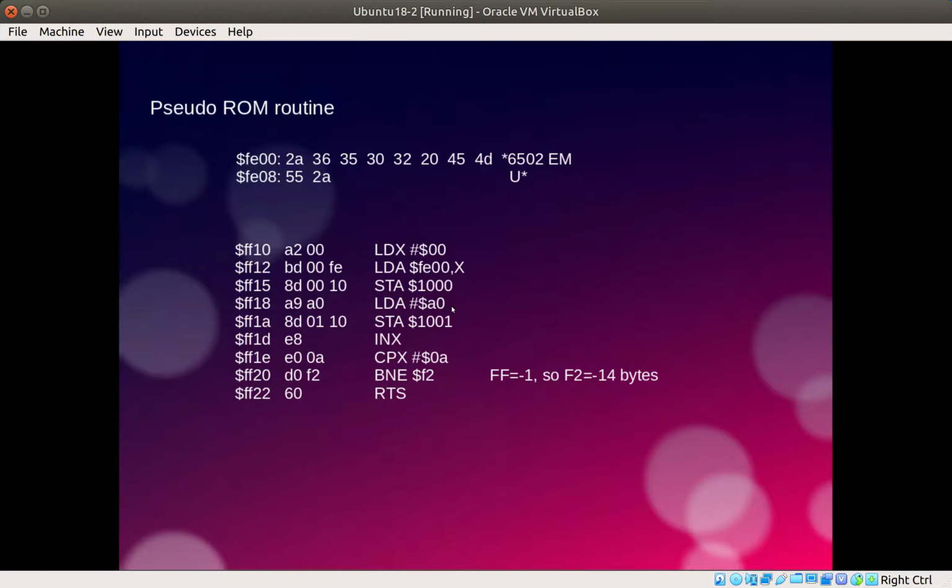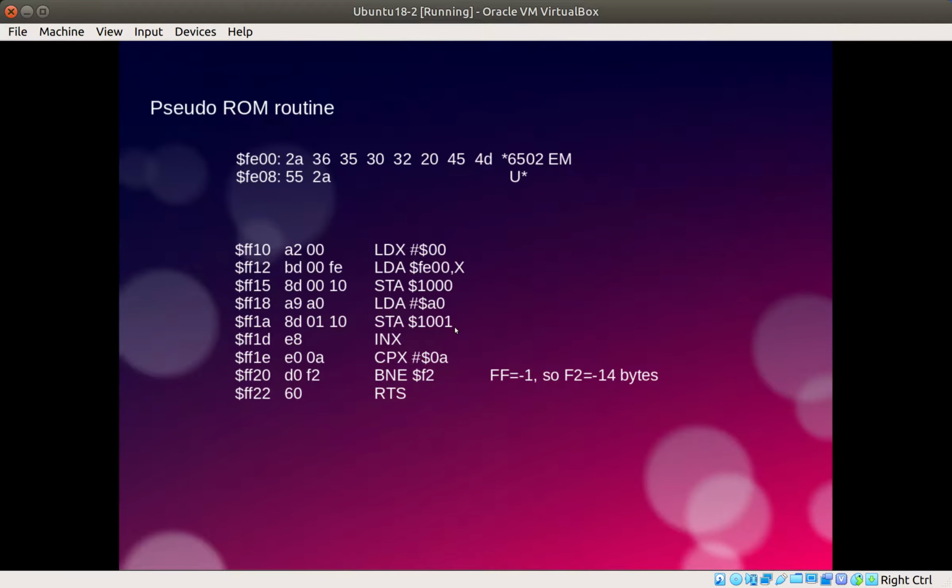We then load A0 into the accumulator, and A0, as we said, is the hex value for 160, which is 128 plus 32. We store that into the register, and we INX. But for each and every one of these instructions that runs, the screen handler, so once it's run this LDX, would look and say nothing to do. Once it's run the LDA, it would say nothing to do. Once it's run the STA, yeah, nothing to do.